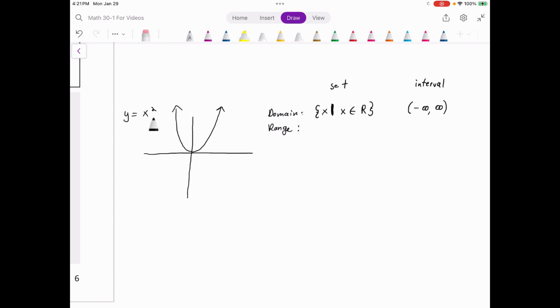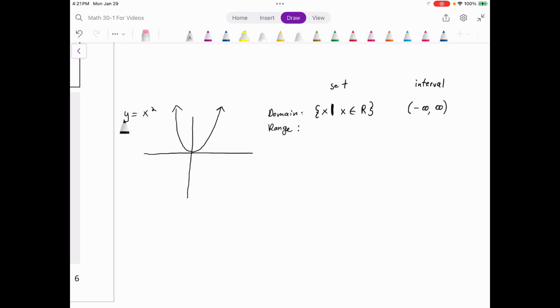I want you to think about this two ways. Yes, we could think of it as the y values the graph will pass through, and that's a good way to look at it. But don't lose sight of the fact that what range is really telling us is what y values are possible as outputs. And in this case, it's not actually all y's, all numbers, right?